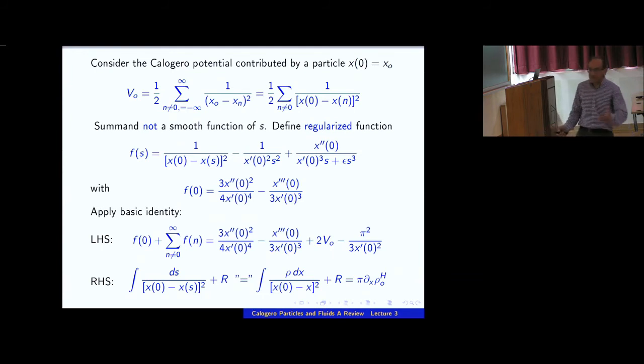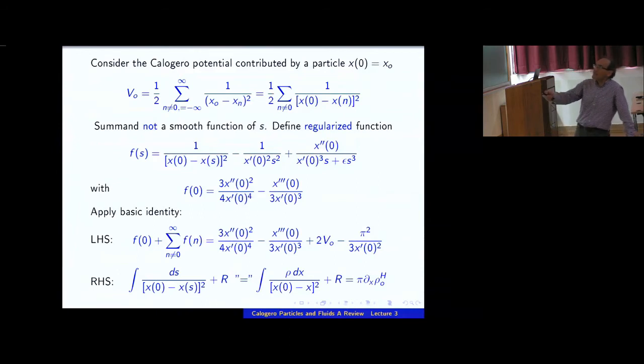All I know is that this is what you need to add. You could add other terms too, but this is what you need to add to make this function smooth, because this function is not smooth, you add stuff to make it smooth. You may say, well, how do I know that what you found does not depend on R? I claim that I did an honest calculation, and that is what I get. So I didn't cheat, and I found that this sum has to be expressed like that.